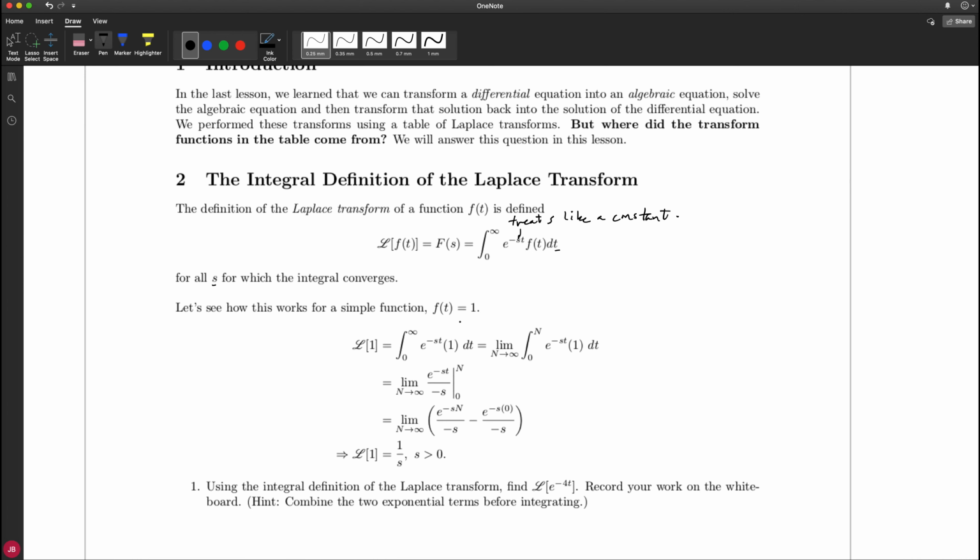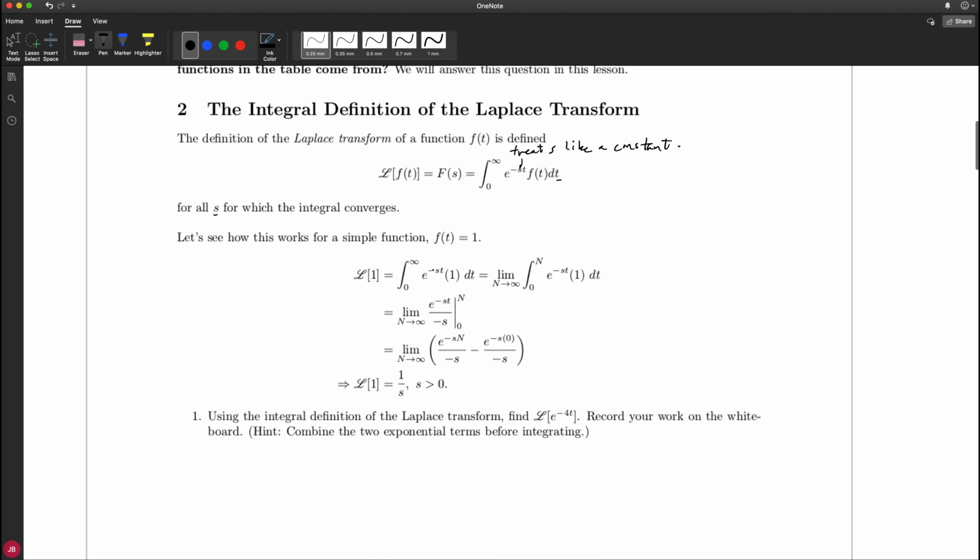Okay, so let's do a very simple Laplace transform. This is going to be the Laplace transform of just 1, the function f of t equals 1. So here we go. Follow the definition. You integrate from 0 to infinity, e to the minus st, and then you multiply by the function, which is 1 in this case, right? And now here's what makes this an improper integral: the infinity up here. So I think in Calc 2 we used to put t's, but notice t is already being used, so we're going to use a capital N.